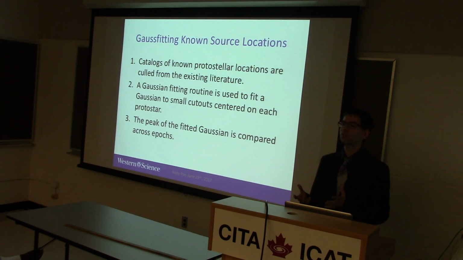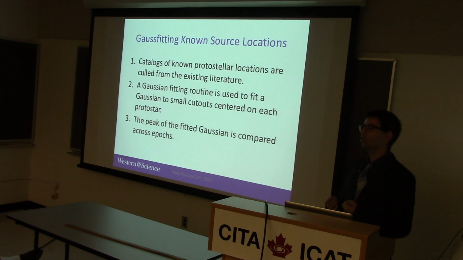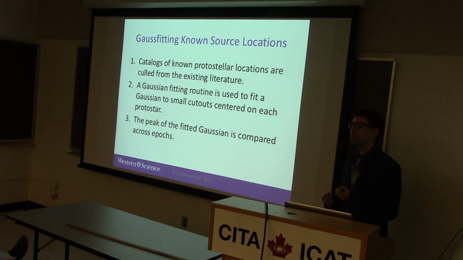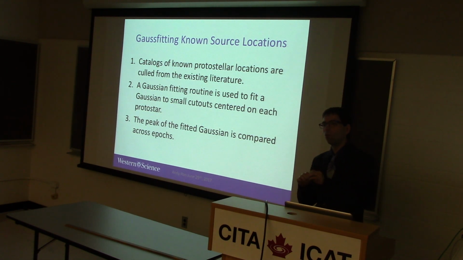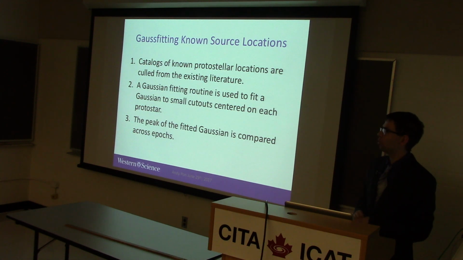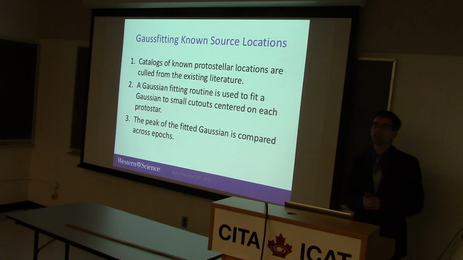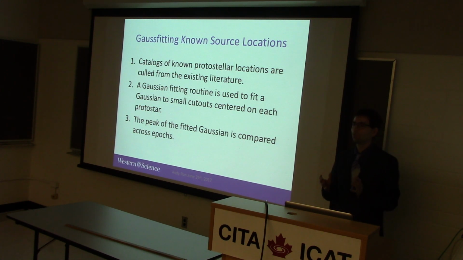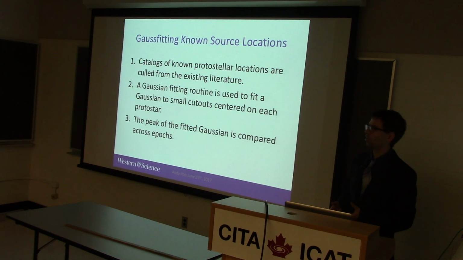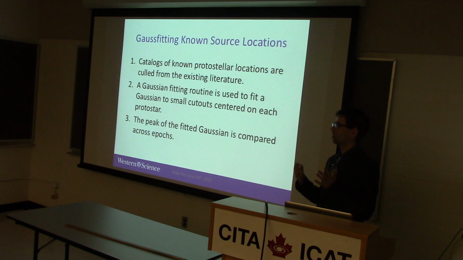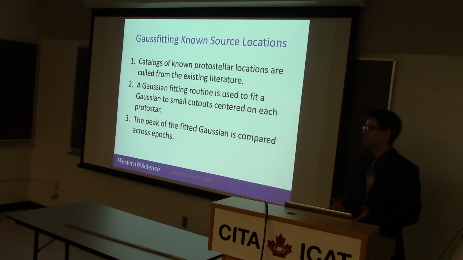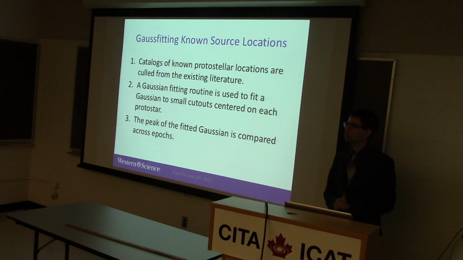And so I'm having a lot of difficulties with protostars not appearing strongly in the image, and the Gauss fitting instead fits a source to the side here, or a source to the other side in another epoch. And I'm definitely struggling getting the Gauss fitting to fit the source that I want it to fit consistently in an automated manner, because I really don't want to have to go through by eye and fit 1,500 sources every month. So still got some work to do with automation of the Gauss fitting.